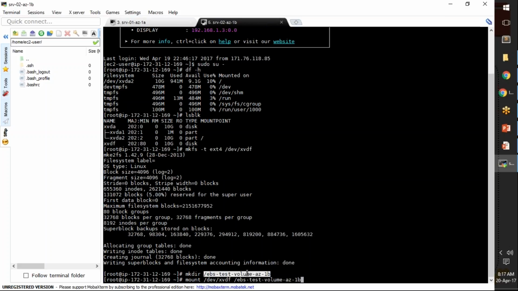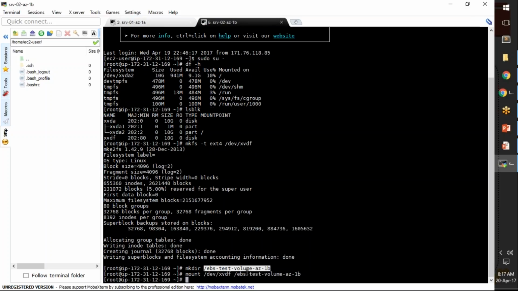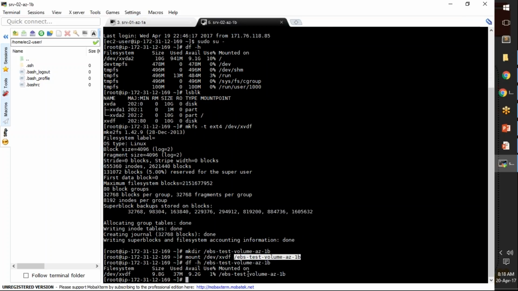And of course, Linux guys will know there is something called the /etc/fstab. If you want this disk to be mounted during boot time, you will need to add the entry into /etc/fstab. And on Windows, I think there is a mount on startup checkbox. If I'm not wrong, you need to check that box. So let us do a df -h for our volume and see whether it is there. So it is there. You can see it's a 9 GB volume.